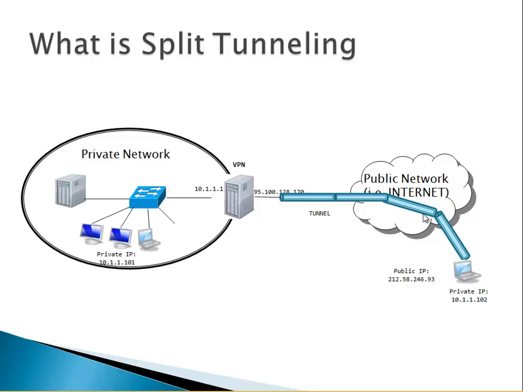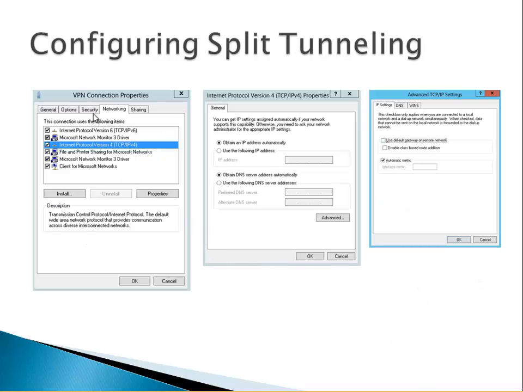Are you going to send them first to that VPN, then translate it through NAT and then go to Google? Or do you want to go directly to Google? So that's called split tunneling. You use, for example, all the private communication through that network and everything else through the public IP address. To configure it, you go to that VPN connection properties, select TCP/IPv4, and then in the advanced settings of that properties, you untick this if you don't want to use the default gateway on the remote network.